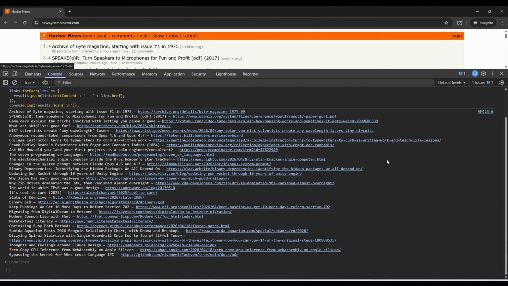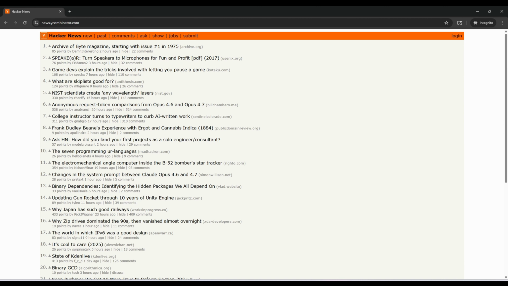So you can probably obviously see that this is so much better than copy pasting 30 times, right? But here's the thing. I still had to open DevTools, I still had to paste in the code, and I'm going to have to do this every single time that I want to get this data from this page. Still kind of annoying, right? So this is where Bookmarklet comes in. Same exact code, but now I save it as a bookmark and just click it.